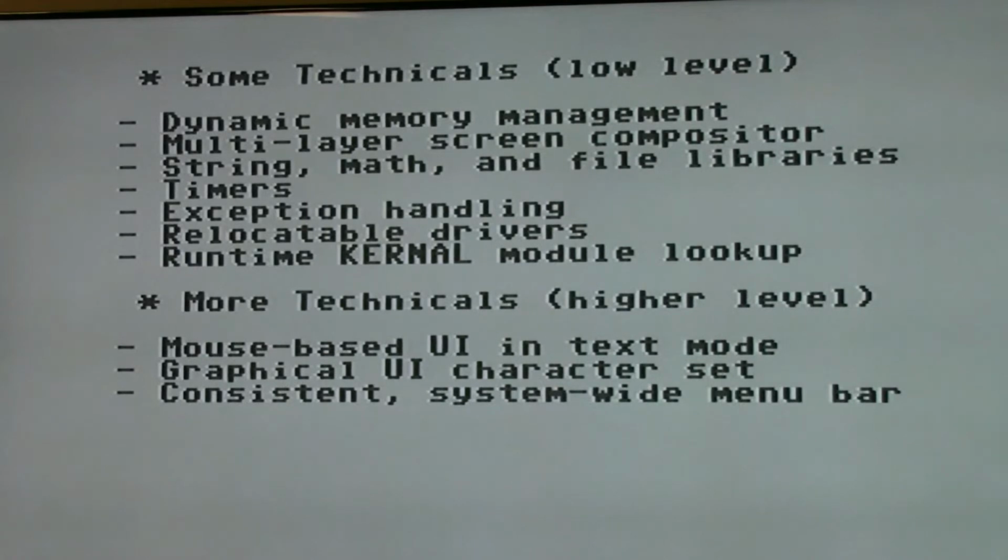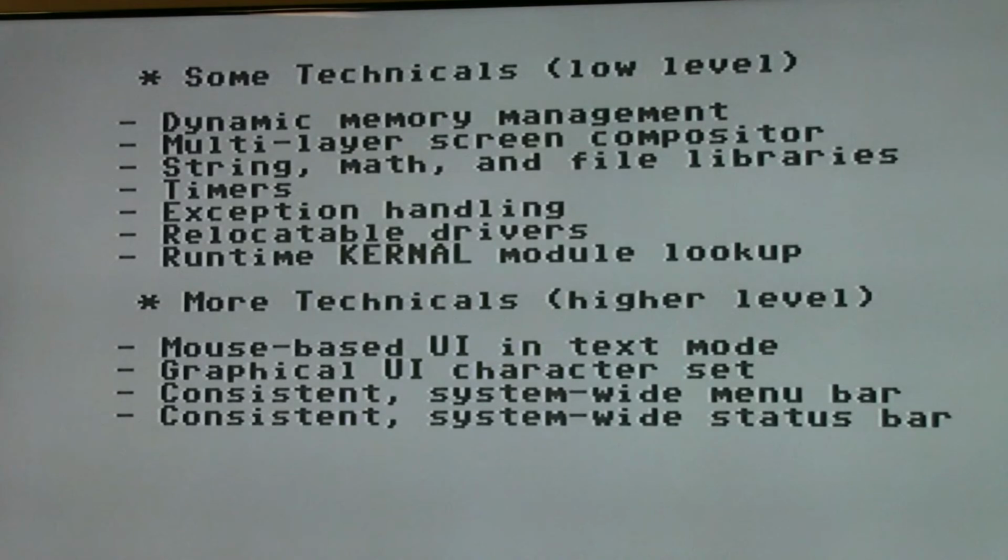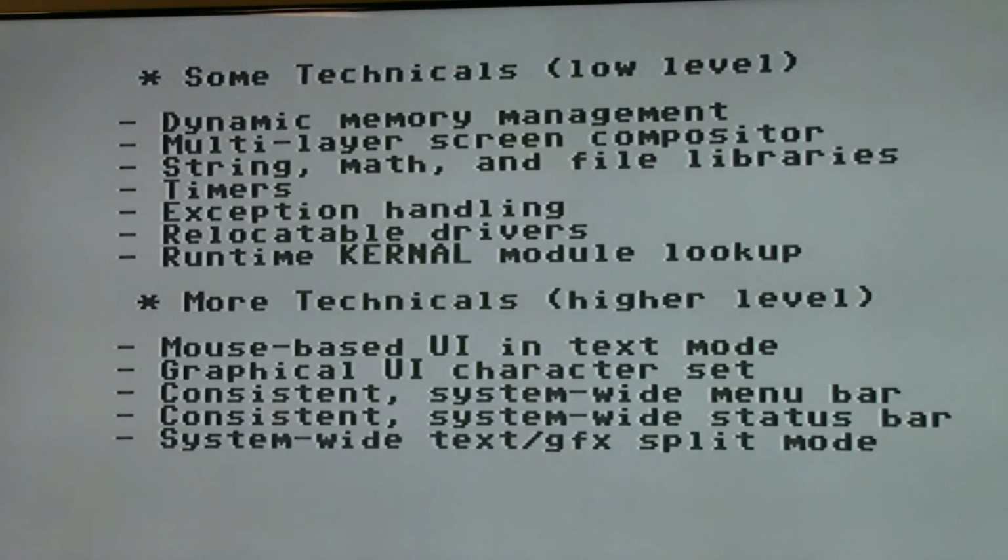It includes a consistent system-wide menu bar along the top, and it has a consistent system-wide status bar along the bottom. It also has system-wide support for text graphics split mode, which I think is a little bit of Amiga.